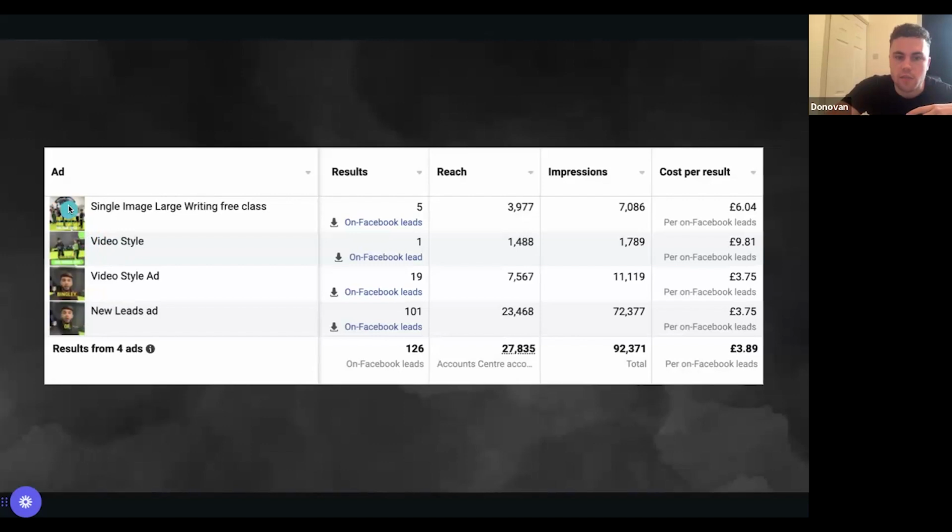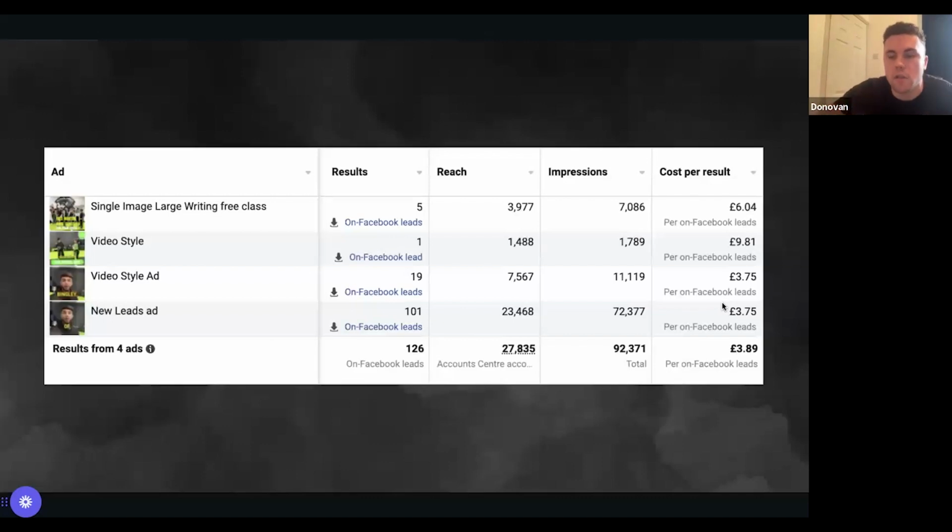This one's an image and this one's an image, which tells us that in Harris's area, video way outperforms image, which means moving forward, Harris is just going to focus on doing videos for the most part, still test images, but for the most part, he'll focus on doing videos because he can tell that those work much better in his area.